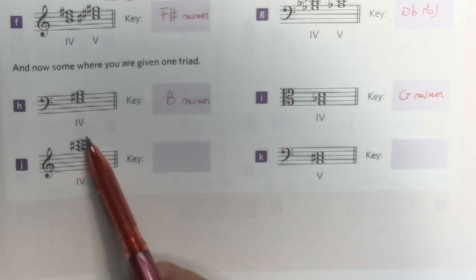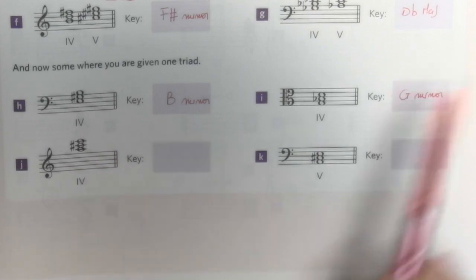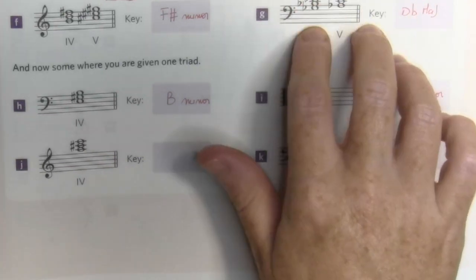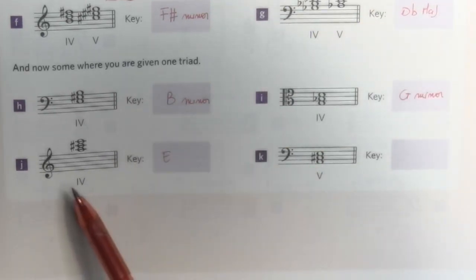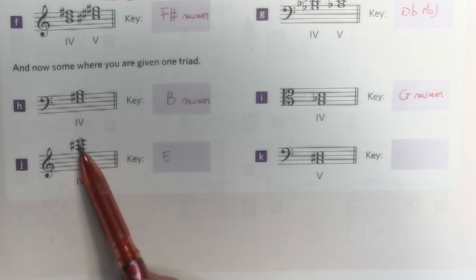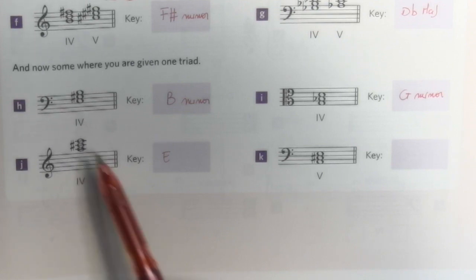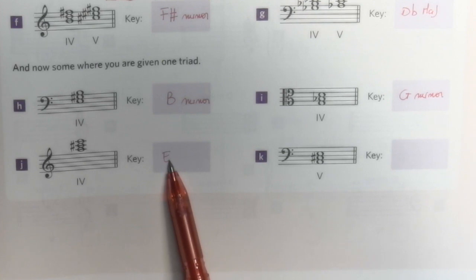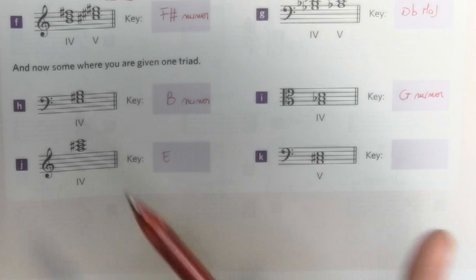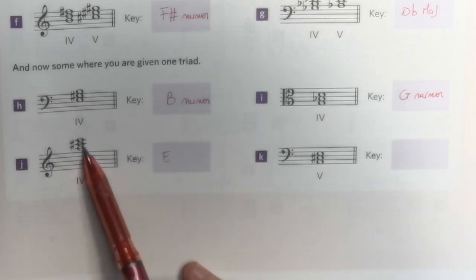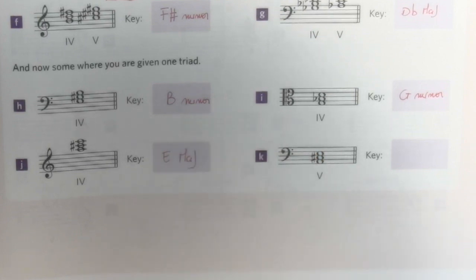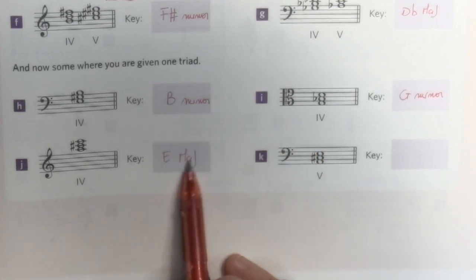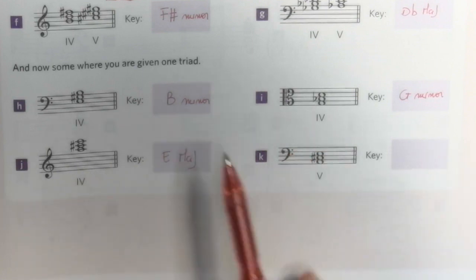La, Do, Mi, an A major chord is the 4th degree of La, Sol, Fa, Mi, E. E major or E minor? We have Do sharp. E minor is the relative minor of G major, and G major has only 1 sharp, which is F, and Do is not included. Do is actually the 2nd one, so it can only be B major. Sorry, E major. It can only be E major.